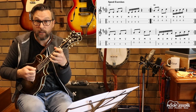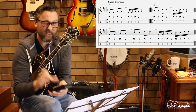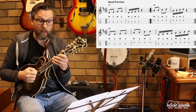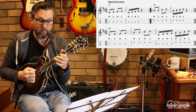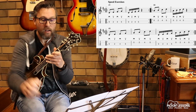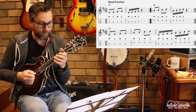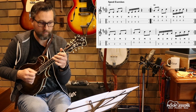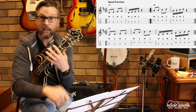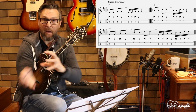Reminding myself all the time to stay relaxed as I do that exercise, yeah? So you can see how that's gonna work. And it's really nice, it is nice to go, all right, too fast. It's not gonna happen, but you're gonna feel what it's like to play at that speed. Now when I go slower, if I jump back down to say 120, it's gonna feel really comfortable. And so 120 at 16th notes is quite fast, yeah? But after working on some of those faster, silly tempos, coming back is more comfortable.